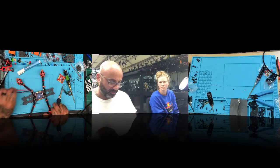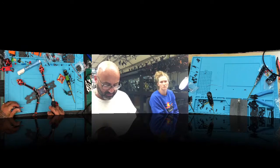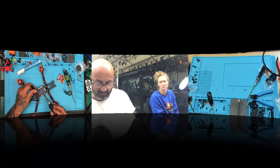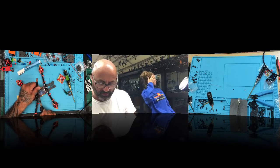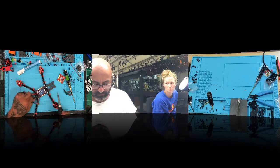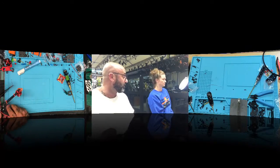Where's your wire? Is it this one? Yeah. Let me do this part real quick because I want to see it bind. Okay, that's a lot of solder. All right, so we're going to go one here. I'll let that drop. Perfect. One here. There you go. But I went up 40 degrees on my soldering iron to do this.